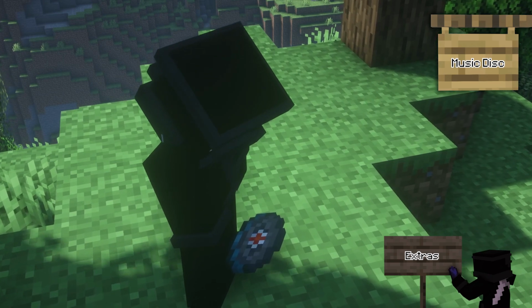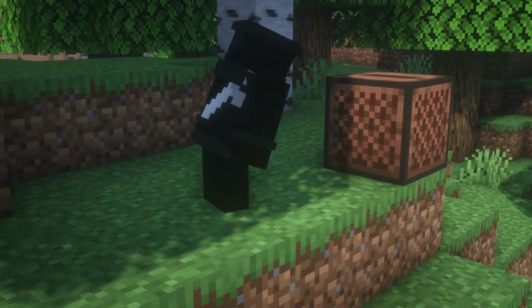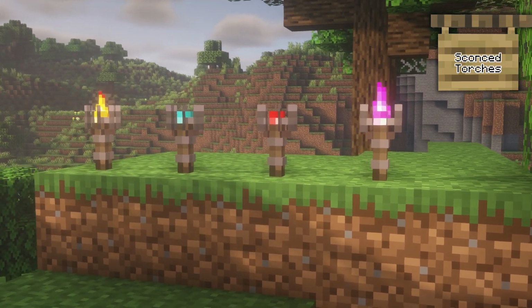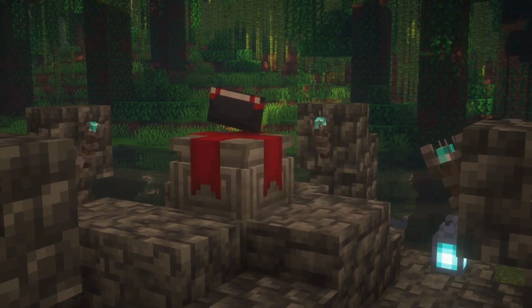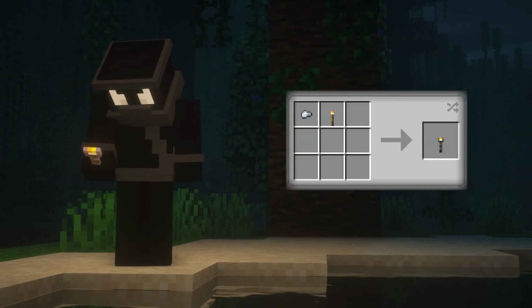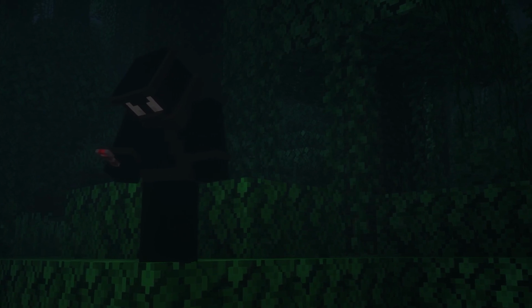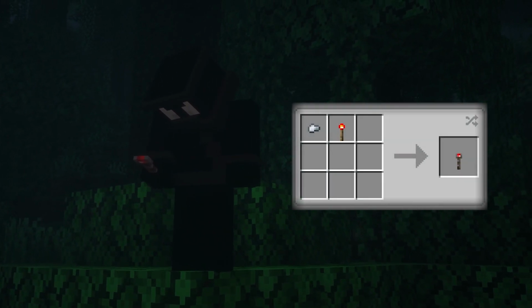There are some extra items in this mod. One of them is a new music disc called Deprecophobia by Kinda Glum. Some other items that you can craft are some sconce torches. These are the torches that you can find at an altar. To craft a sconce torch, you will need an iron nugget and a torch. To craft a sconce soul torch, you need an iron nugget and a soul torch. And to craft a sconce redstone torch, you need a redstone torch and an iron nugget.